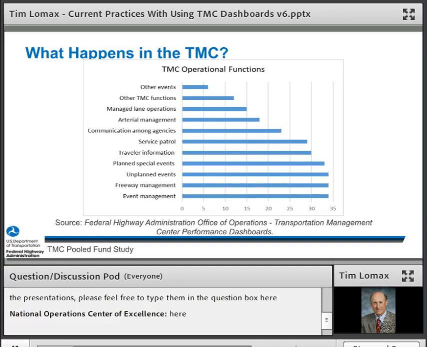Traveler information was also a fairly significant component in each of those responding TMCs. Service patrols, again, tied to unplanned events and freeway management. Communication among agencies also featured pretty prominently. Some of the newer functions were in the half or a little bit less range: arterial street traffic management, traffic signal management, and managed lane operations.